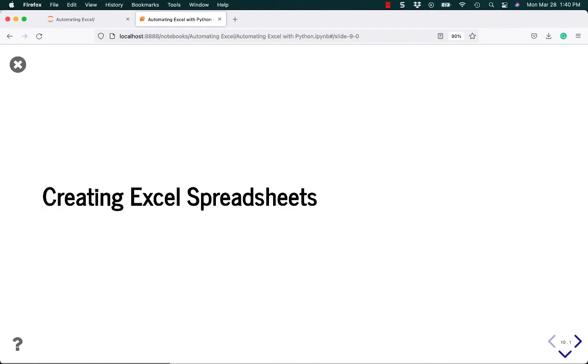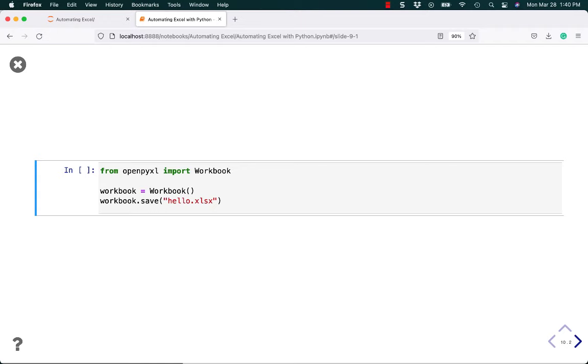All right, let's talk about creating Excel spreadsheets. So in this case, instead of reading, we're going to write one. You can create an Excel spreadsheet with Python in 3 lines of code. From OpenPyXL, import Workbook, create a workbook object, and then save it out. Now, that's not a very interesting spreadsheet, but it does create an empty one in just 3 lines of code. And you can tell it where to save it. For me, it's just going to save in the local namespace, but you could save it in any user writable location on your machine.